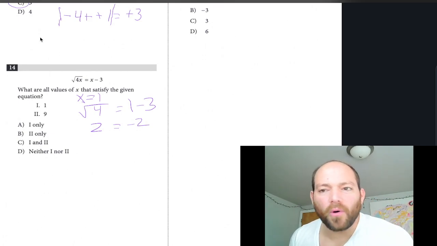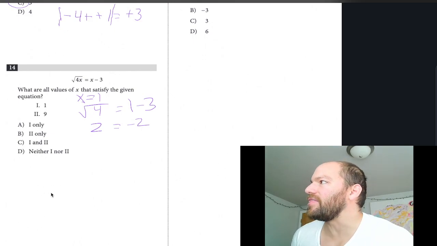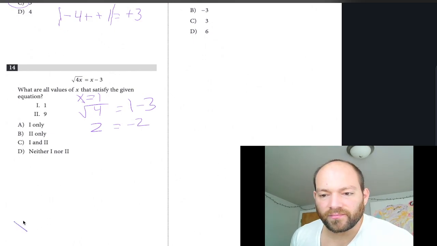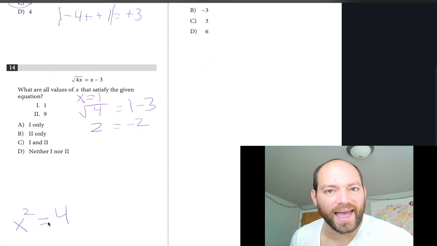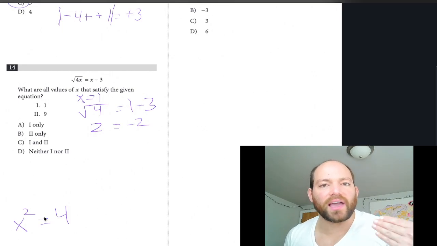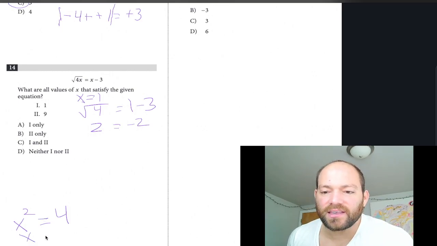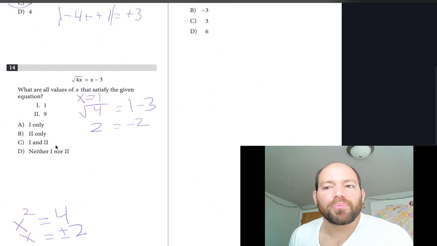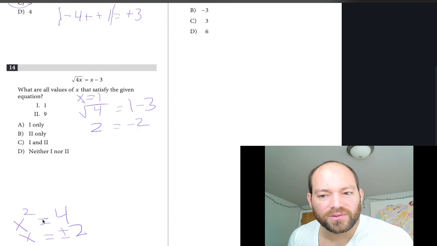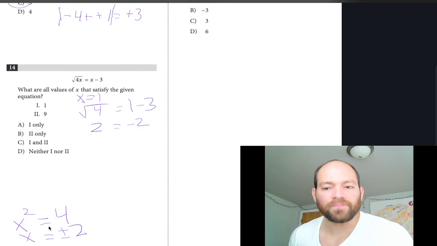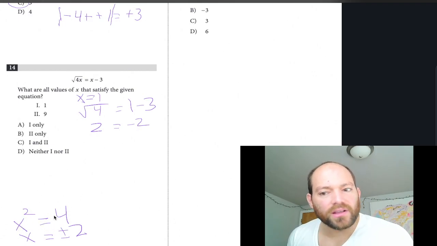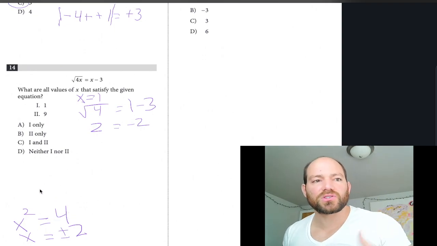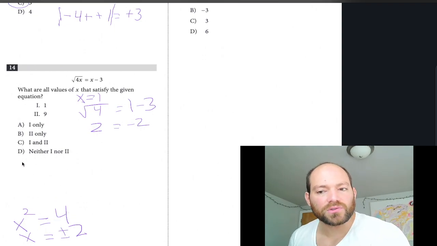Here's what you're thinking of. I'm going to write it down here. If I have x squared equals 4, I have an equation like that, and then to solve it, I take the square root of both sides, that's going to give me the plus or minus 2. But do you see the difference between these scenarios? Here we're saying what squared equals 4? Well, 2 squared equals 4. And negative 2 squared also equals 4. That's why the result is plus or minus 2.